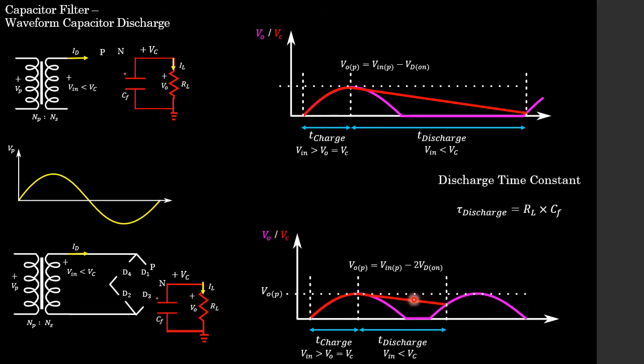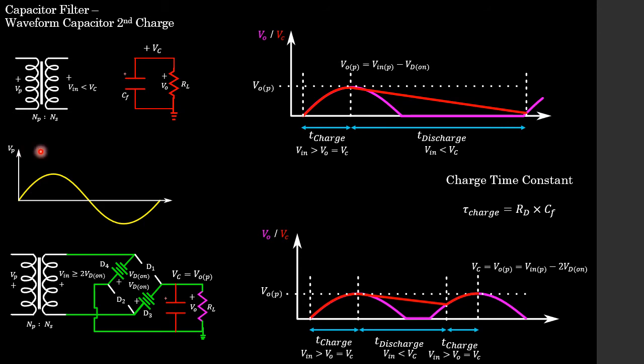And while it is discharging it, we know that our input voltage on the P side of our diodes is going to have a falling edge similar to our output peak voltage, and because that falling edge has a much greater slope than our discharge of our capacitor, eventually our capacitor voltage will be greater than our input voltage, and that reverse biases our diode.